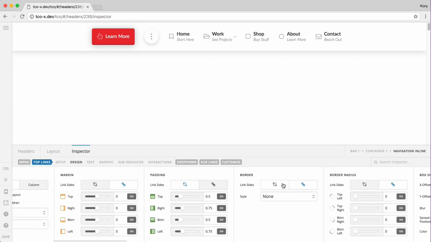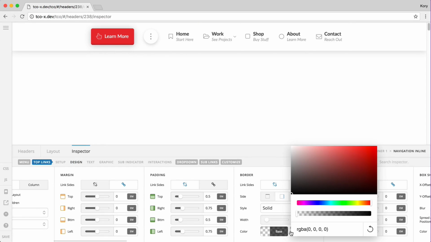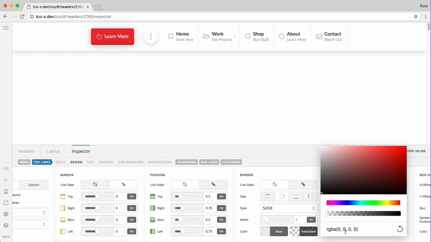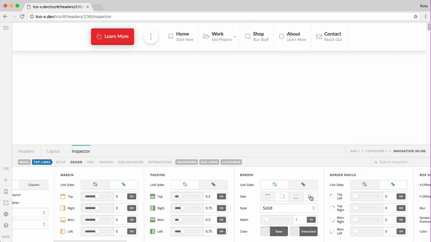Well, the way you might do that is you might unlink this and add a right border. Make it 1 pixel. We'll make it a light gray. Oops, make it a little lighter there. And then you might add a border on the other side and make it solid and add the same color.